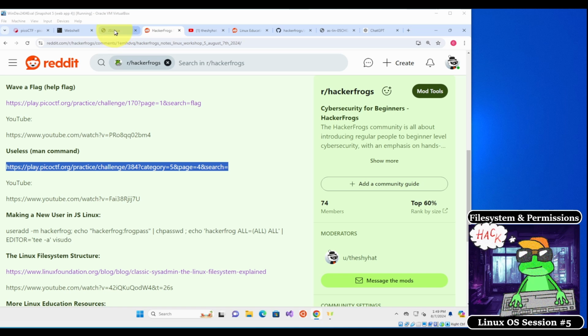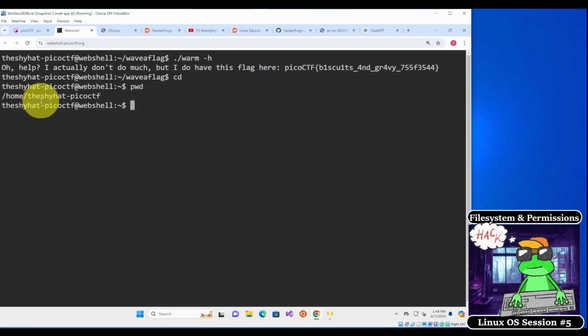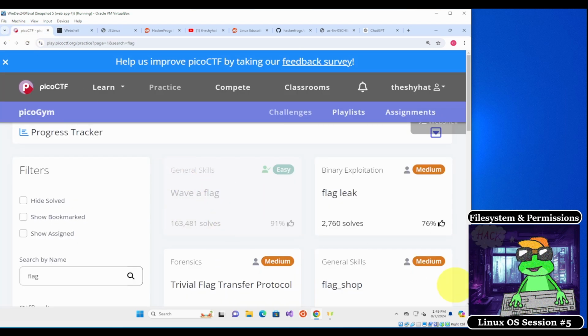What we should do first is go back to our web shell, and we're going to go to our home directory. So it's going to be cd with nothing else, and that's going to put us in our home directory. If we do pwd, it says home and then our name. Actually, we don't need to create a directory for this challenge because we're going to log in with SSH. So everybody, let's go over to the challenge, and let me grab the link for the challenge.